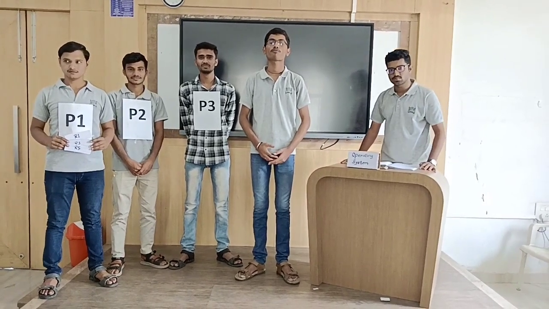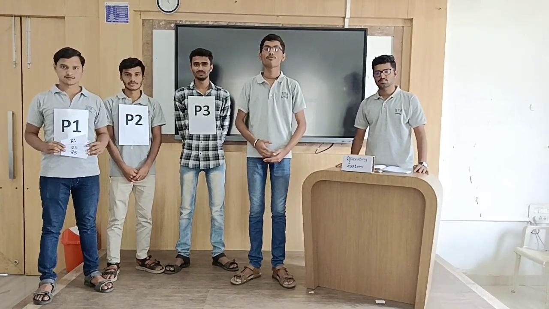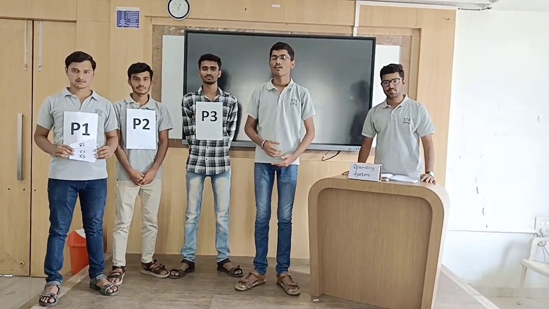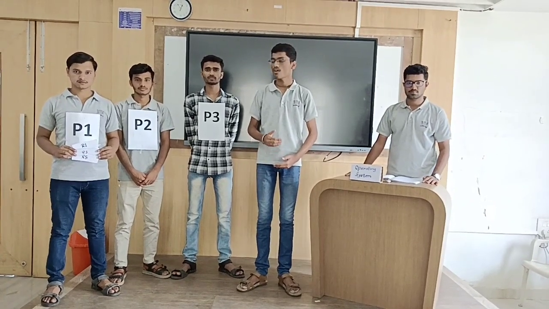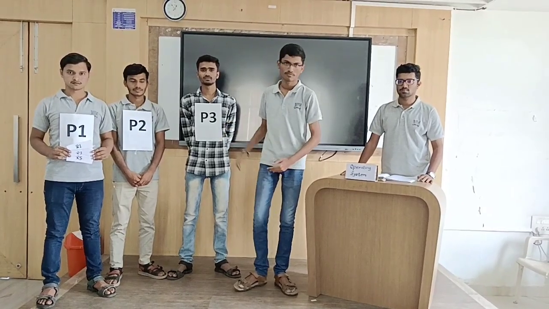Today we are here to perform the role play on deadlock and its handling methods. Firstly, we have three processes P1, P2 and P3 and 7 resources R1 to R7. The resources R1, R3 and R5 are already allocated to process P1. First, let's see the scenario.